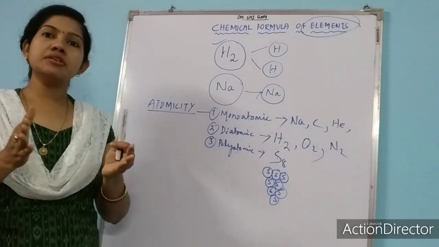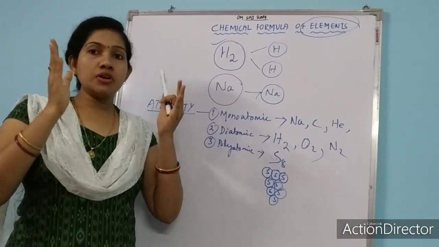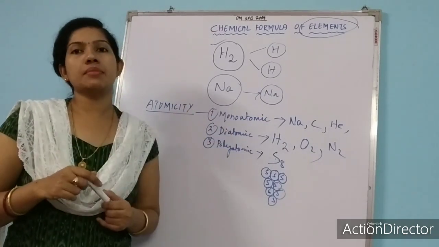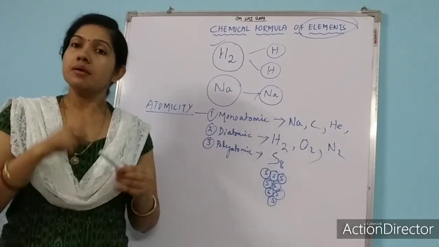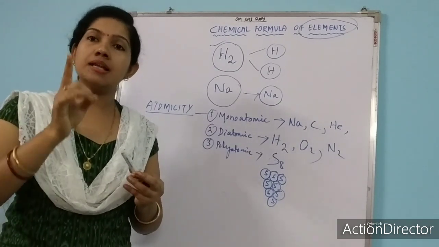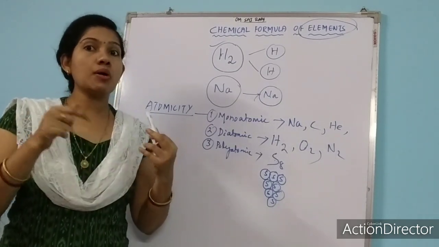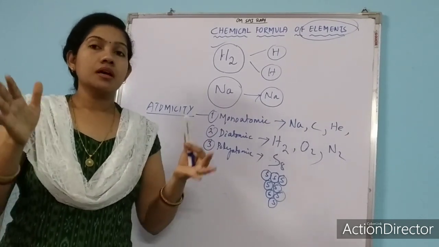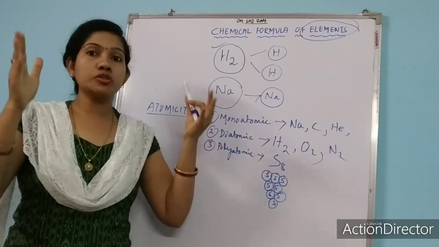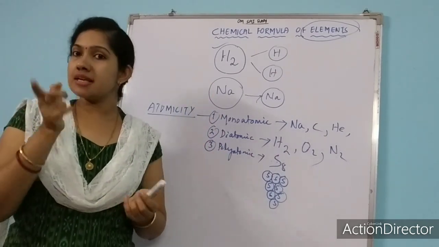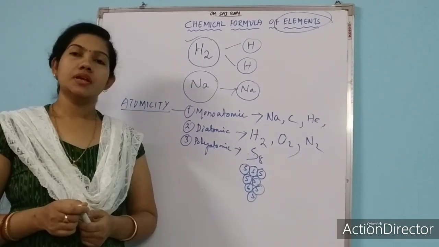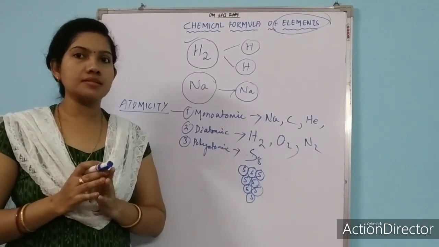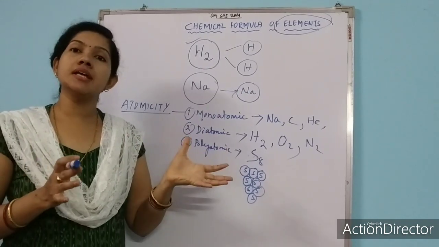The elements which do not contain more than one atom, we can categorize as monoatomic elements. Means they are made up of a single atom. Now I am talking about an important thing: the noble gases or inert gases. As I said while teaching you the periodic table, they are non-reactive. Already we have discussed the noble gases. They do not react with any other elements.